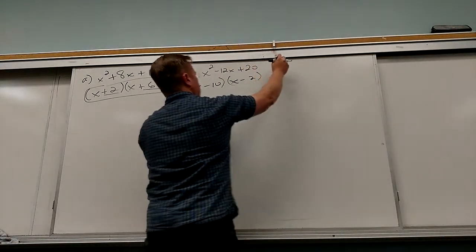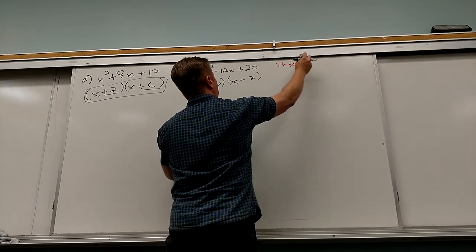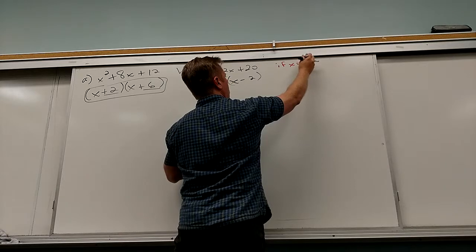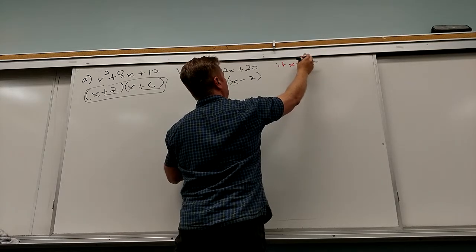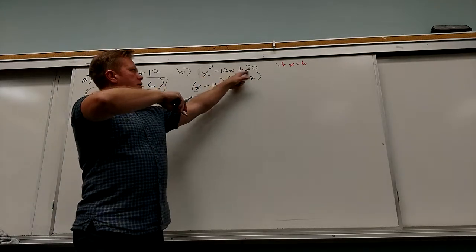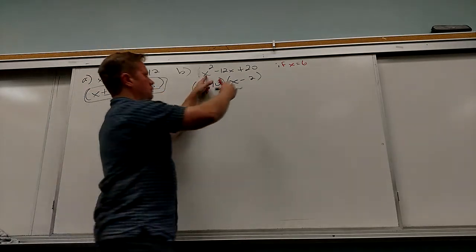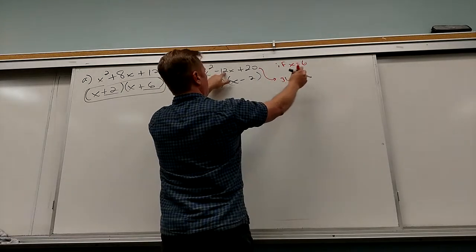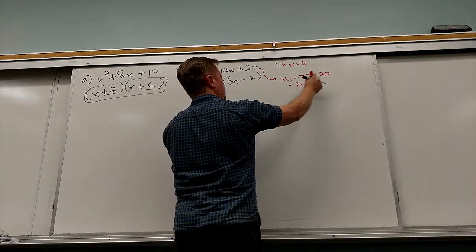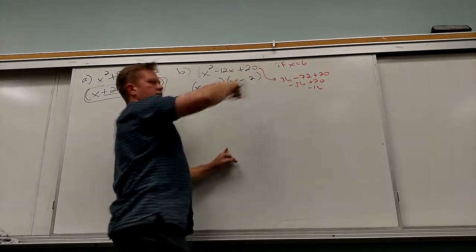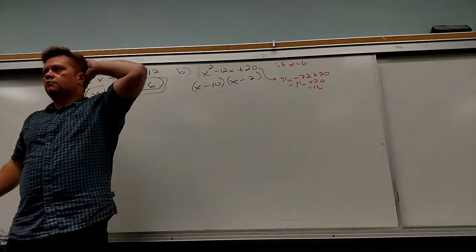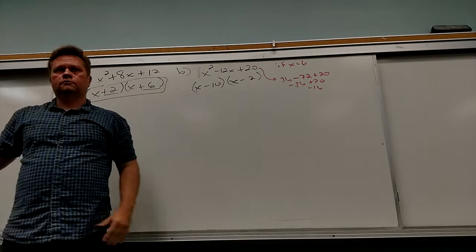This is done. On the side, if x were, what, Jeff? Let's make it like 6. If x is 6, then what number is this? It would be 6 squared. This would be 36 minus 72 plus 20. Negative 36 plus 20. That number is negative 16. Is everybody with me? Where did 6 come from? I picked it, because what could x be? Anything. So I just chose 6.